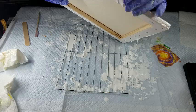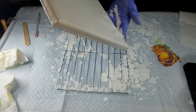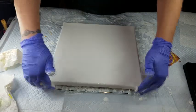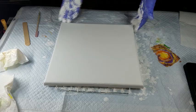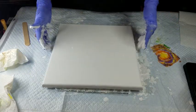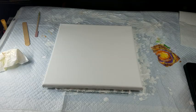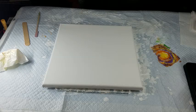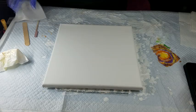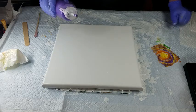So I'm just doing the same thing, except this time I'm throwing paint all over the place. Just want it to have a nice base coat. So I'm going to do pretty much the same thing. But I am going to make it a little bit bigger, I think.